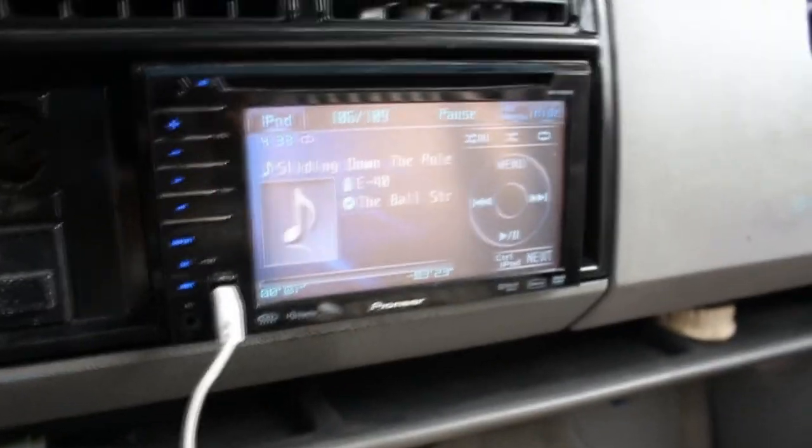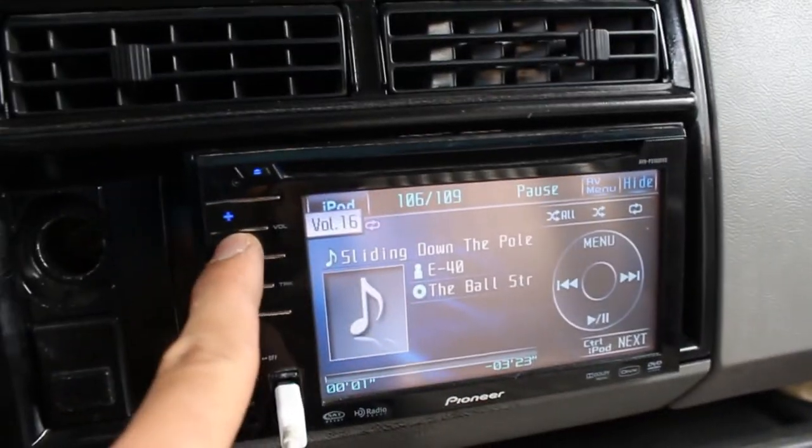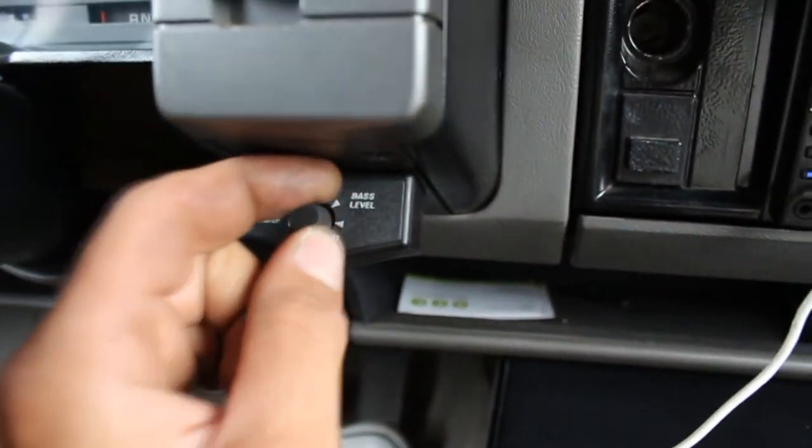Alrighty, I got the song queued up. Volume is 15, bass level 11. Let's see what we can make this baby do.